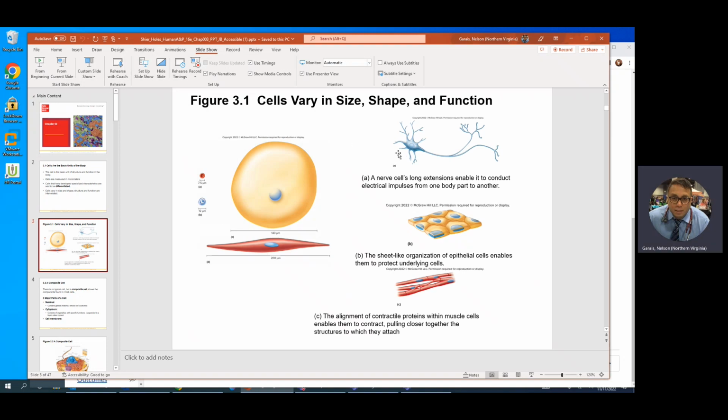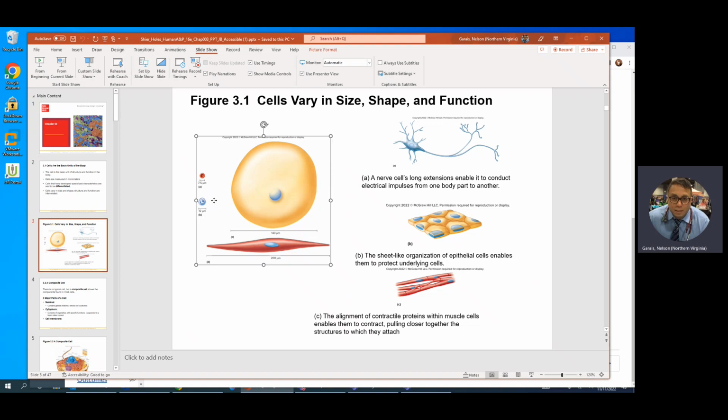So if you can see here, you could look at a nerve cell, also known as a neuron, and it's wire-like, and that's what the nerve cell does. You could see this, it propels electricity and signals in the same manner that a wire does. And you can also see the various sizes, and you can see the size of a typical red blood cell, and its shape is biconcave disc. And it's a lot smaller than the typical white blood cell here, which the biconcave disc has no nucleus.